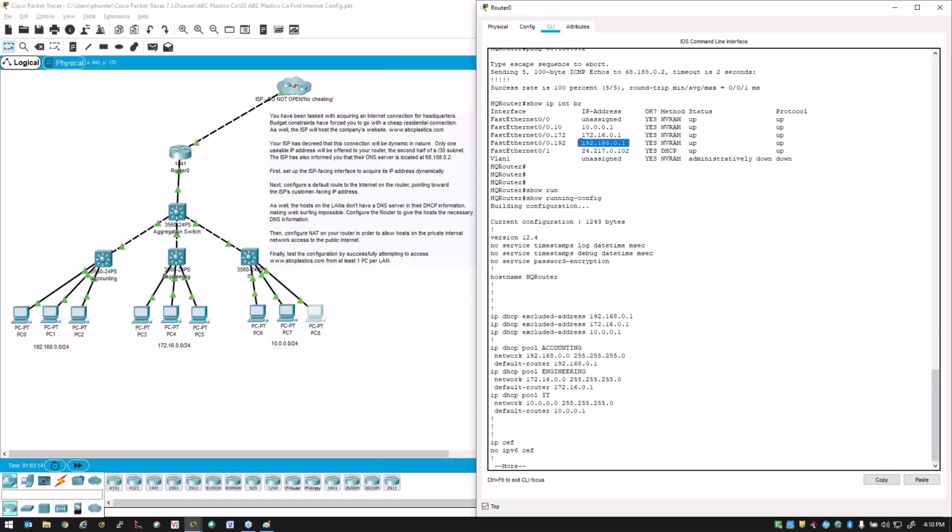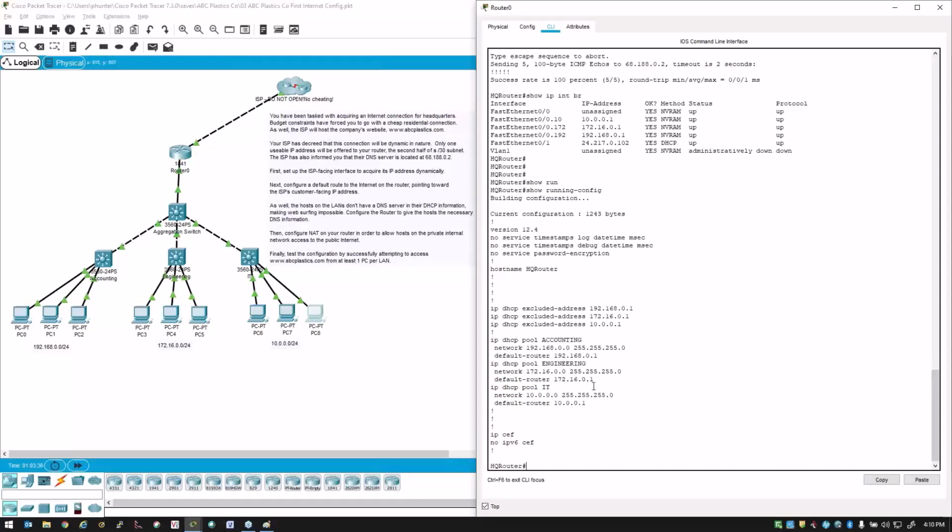Tell them to use me if they live in that VLAN. This is the IP you can have. This is the subnet you can have. If they live in this pool, engineering, assign them an address out of this /24, and tell them their default router is that. If they live in IT, give them an IP from the 10 dot and tell them their default router is that, which is precisely where PC8 is hanging out.